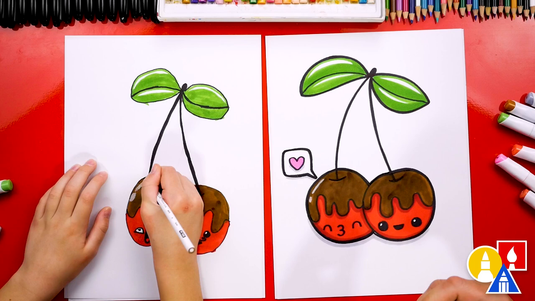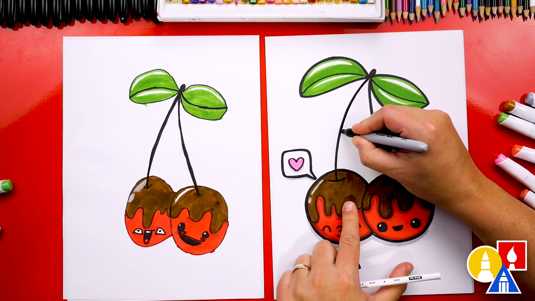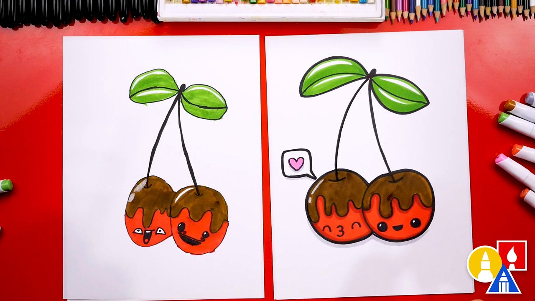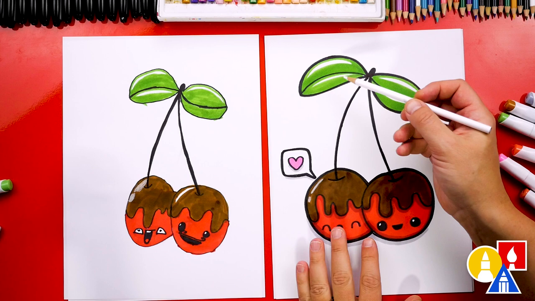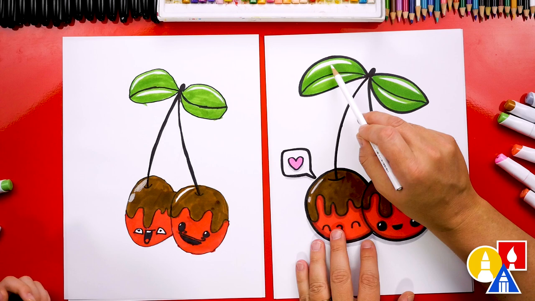We finished coloring but one of the last things I love doing with most of the drawings is going back over the drawing and making the outside line a little thicker. And we did that with the stem coming down. The stem is thicker now. And then I also went around each of the cherries but you can also leave that off to make it a little easier. I also added a highlight here on the chocolate and also on the leaf. Now this leaf we made the highlight by just not coloring the spot right there. We left it white. Yeah.